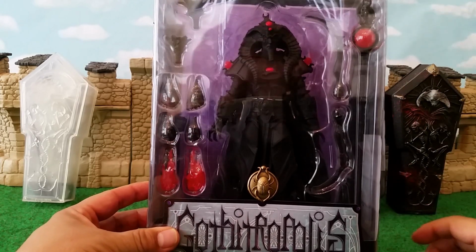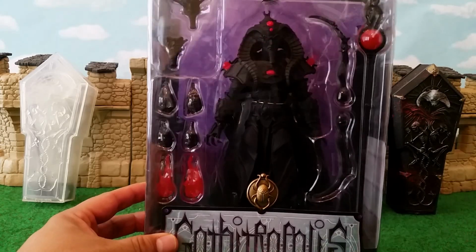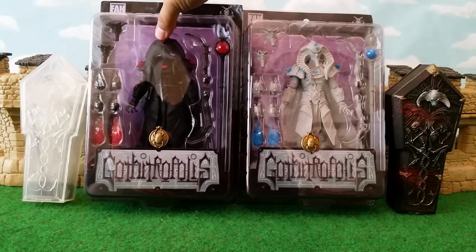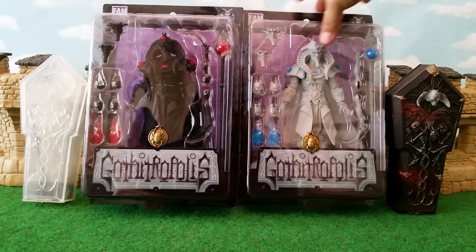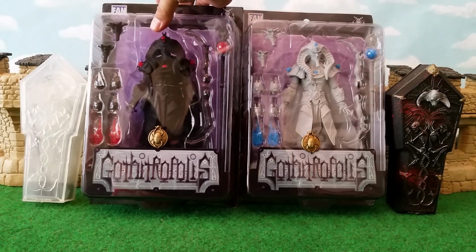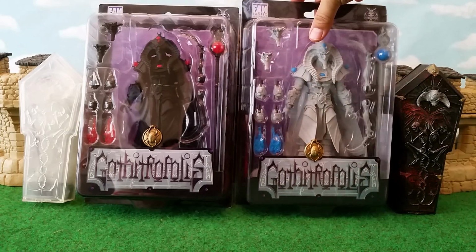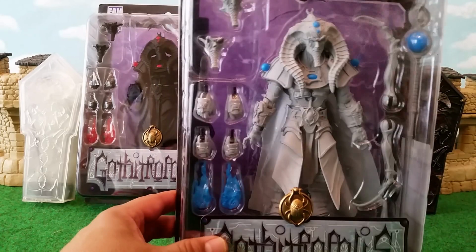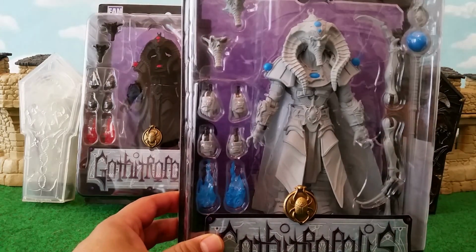And one of my favorite parts is this here, which is the staff, which looks really cool, and it has a scarab and it's got a beetle on it. Scarabus was the figure that won the Fantastic Exclusive contest. The fans voted to have him made after Zethius won the first one. So we got a good guy with Zethius, and of course everybody wanted a bad guy, and the Four Horsemen did not disappoint with this guy. Let me show you what this one looks like.